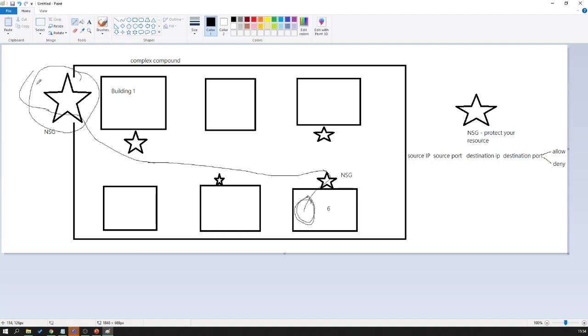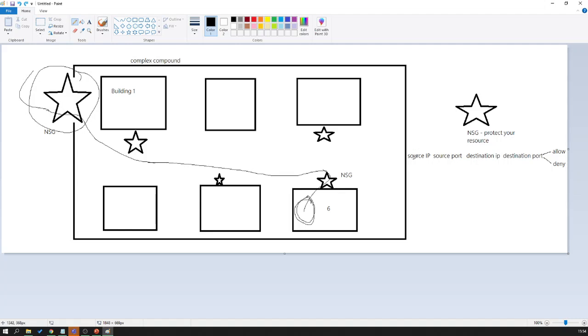You say I'm coming from Coimbatore. Okay, where do you want to go? I want to go to building number 6. You are defining your destination. Since this security guard is doing security for all 6 buildings, I need to define a destination port.